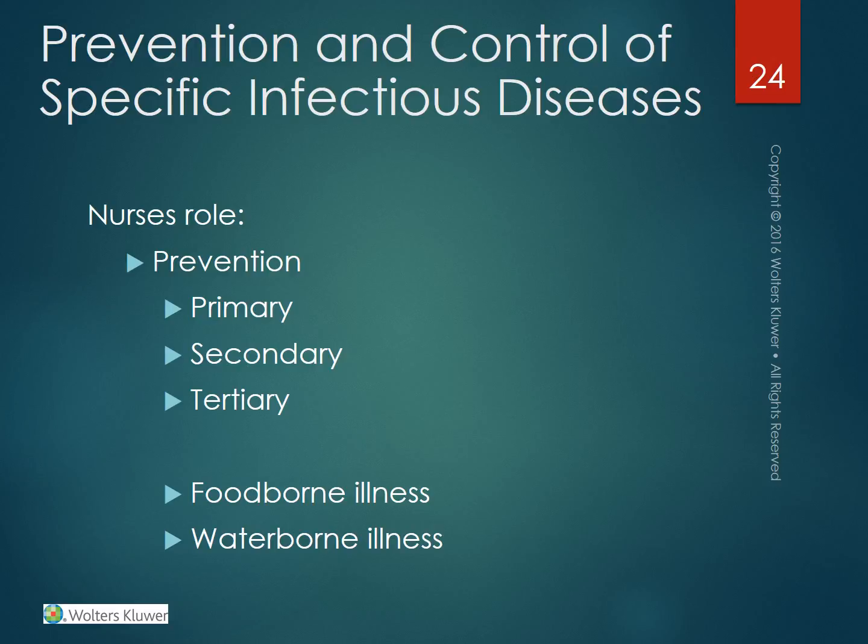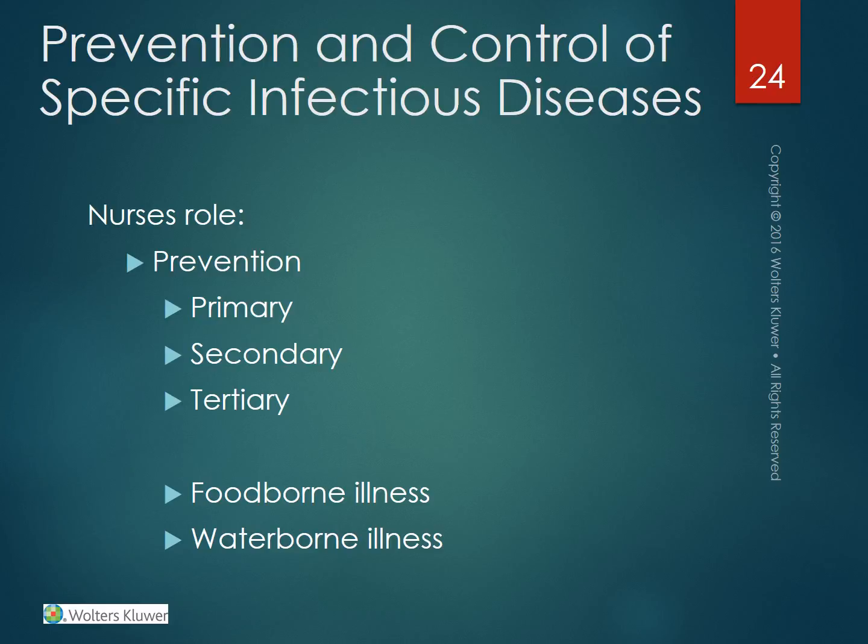Secondary prevention may include prophylactic treatment after an exposure to an infectious disease has occurred. An example of tertiary prevention is treating opportunistic infections among those infected with HIV. Preventative measures for foodborne illnesses include proper food storage and handling, washing hands and utensils that have come in contact with raw meat, poultry, and eggs.